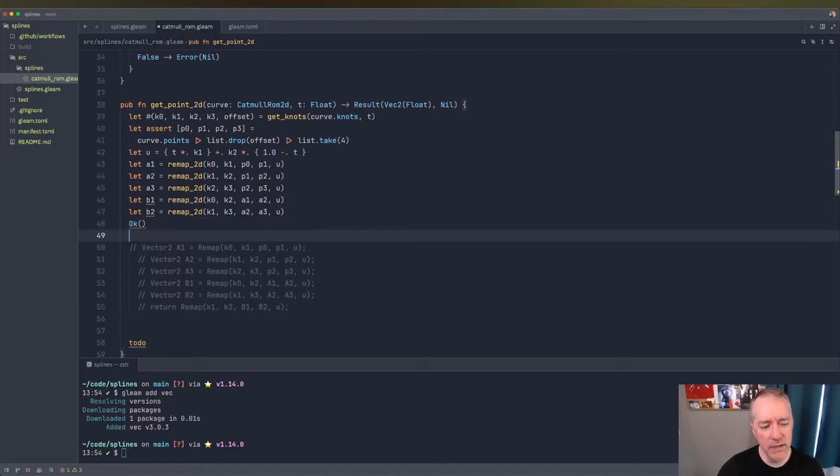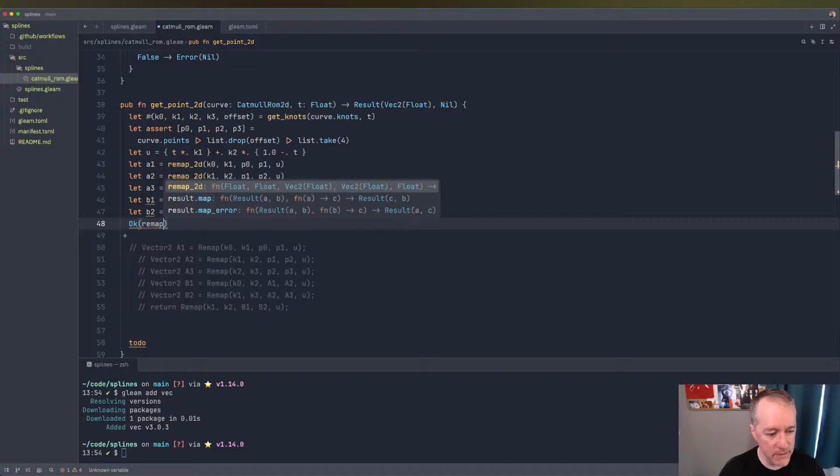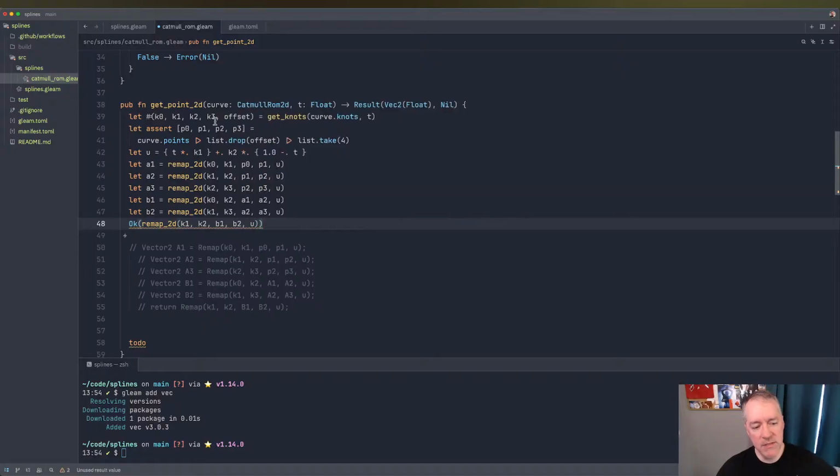And there we actually wrote it recursively, if I recall correctly, because it let us make it general. Okay, we're going to say remap 2D, and this is K1 to K2, B1 to B2. So it's interesting, you can see that here they're taking each of the individual segments into account, and then they take across points, and then scope that to the 2 points in the middle.